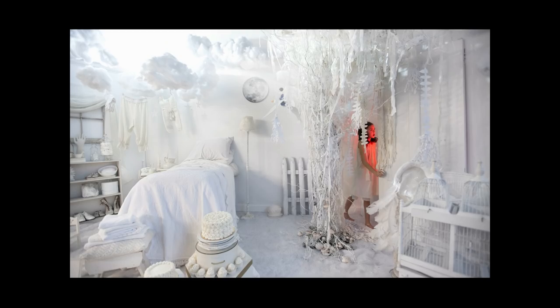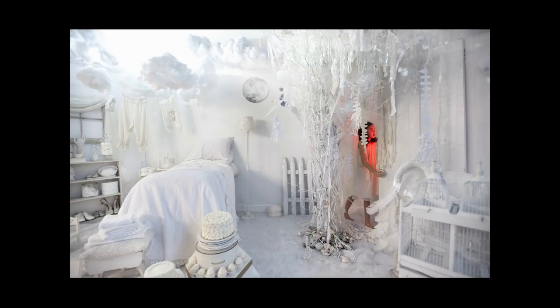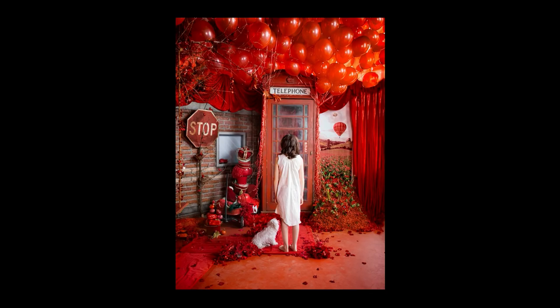So the whole story: she wakes up and everything has disappeared — all the color. She explores a little bit and then you can see her go into the red world. I had the same little girl throughout — it took us three years. And you see her growing up throughout it.